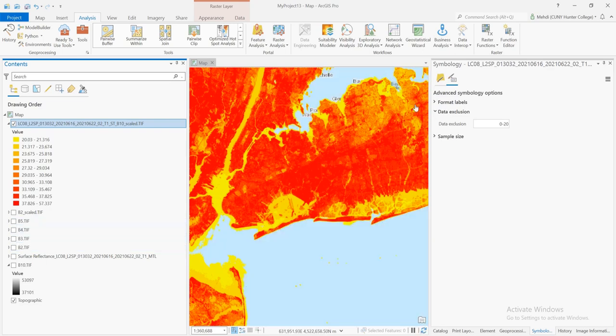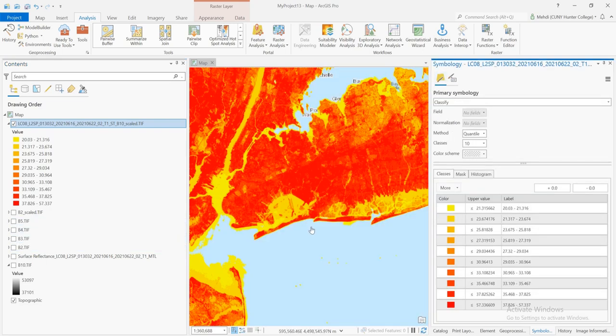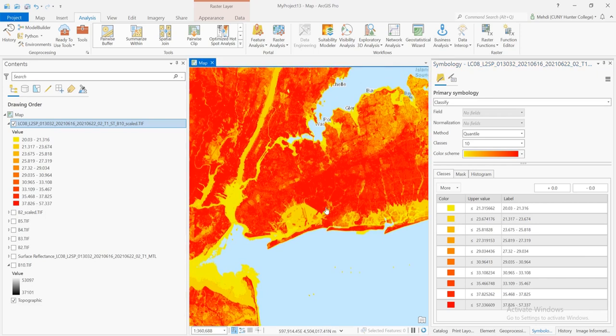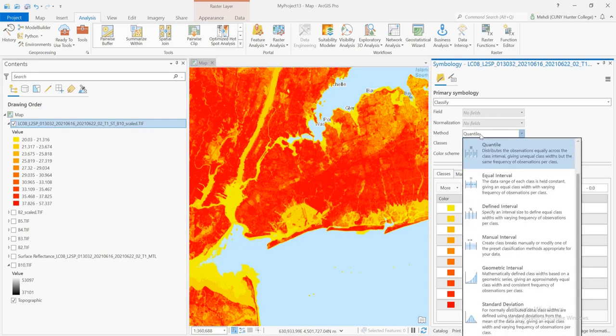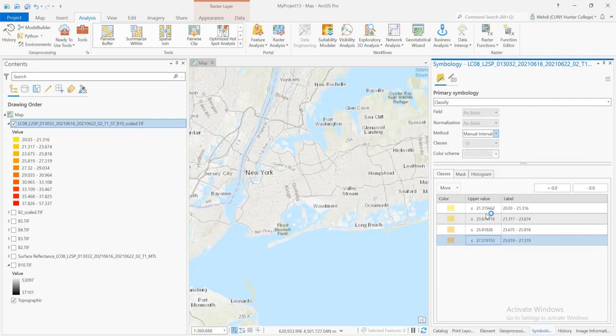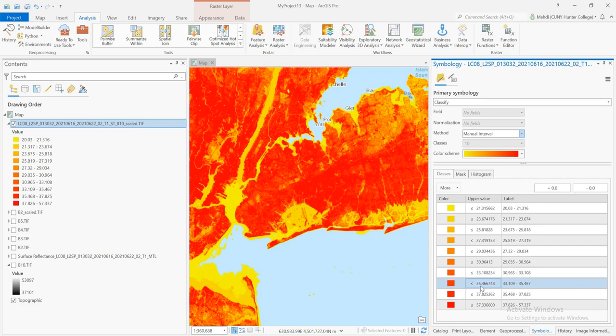You can see that those parts are now gone, and again my quantile is mostly these areas. The other method for this would be changing the classification to manual interval, so I can just change these ranges here.